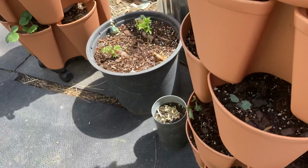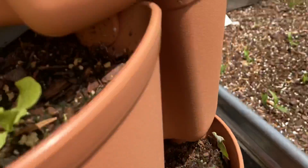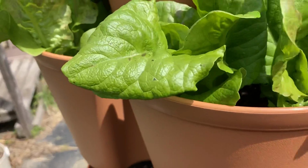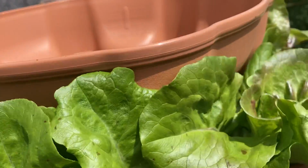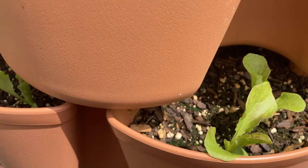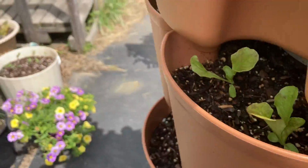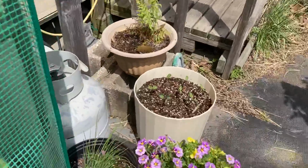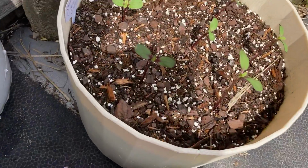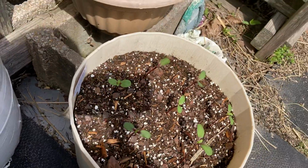From what I could tell, all of my flowers that I put in here are fine. The cosmos and the nasturtiums made it through. Boy, doesn't that lettuce look pretty? I need to pick some more and eat it, but it's just too pretty right now. And that's the bronze mignonette down there. Put these flowers back out and look at the chocolate cherry sunflowers. They're really getting tall and sending out their first set of true leaves.